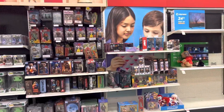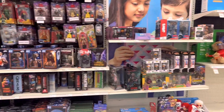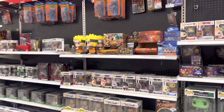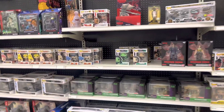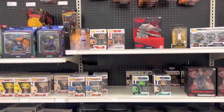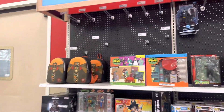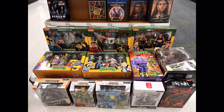The NECA section here pretty much looks the same, but there are some new items like the killer clown and the plushies down there that I haven't seen before. The monsters weren't here though. We also have the Funko four-packs — Wakanda Forever, Hunter x Hunter, some Disney pops — and that's it.